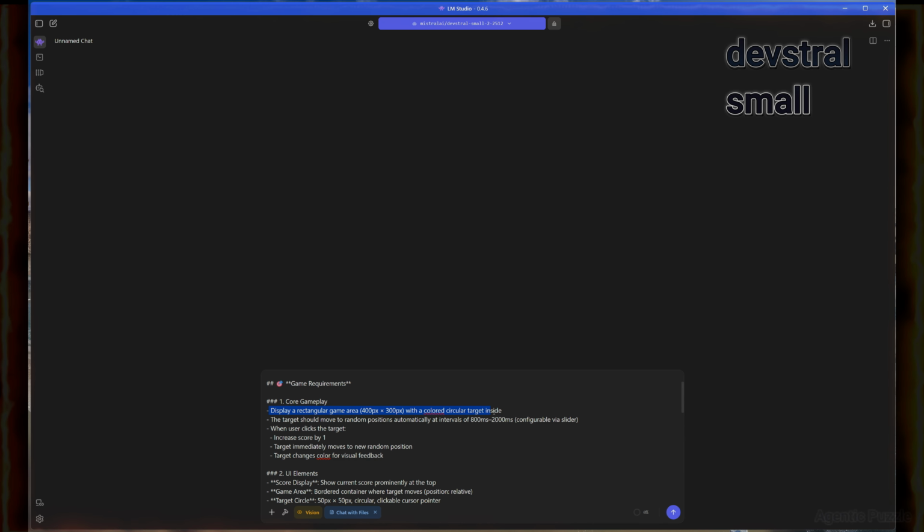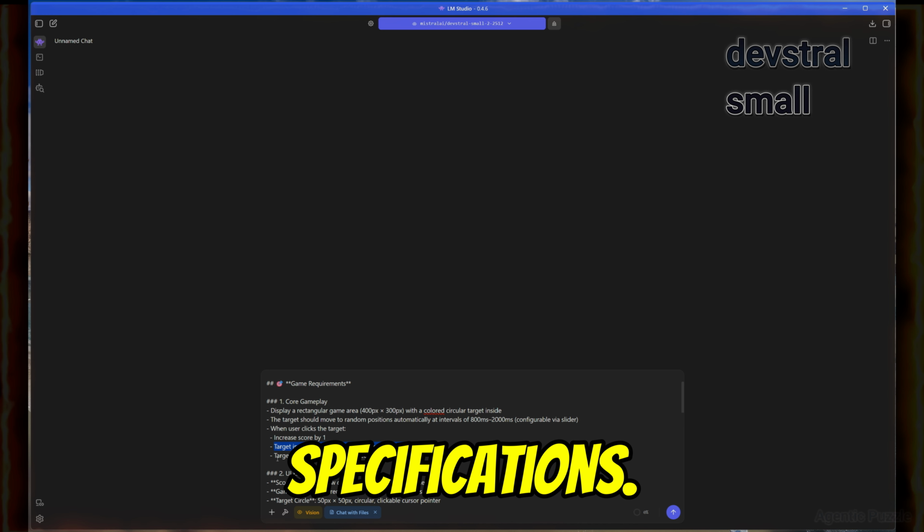Devstral-Small-2-2512. So I've decided to test out the AI models Devstral Small and the Qwen3.5 35 billion model on a browser-based clicker game. So we've got the specifications.